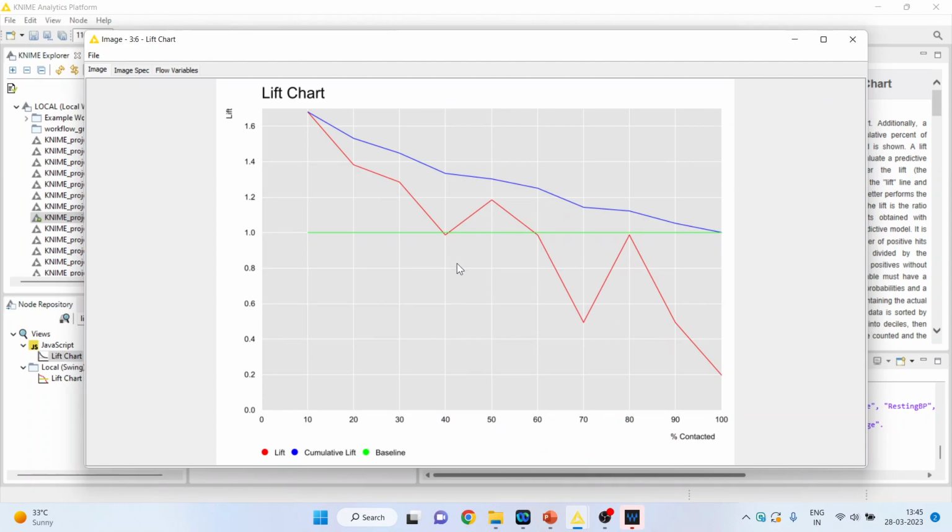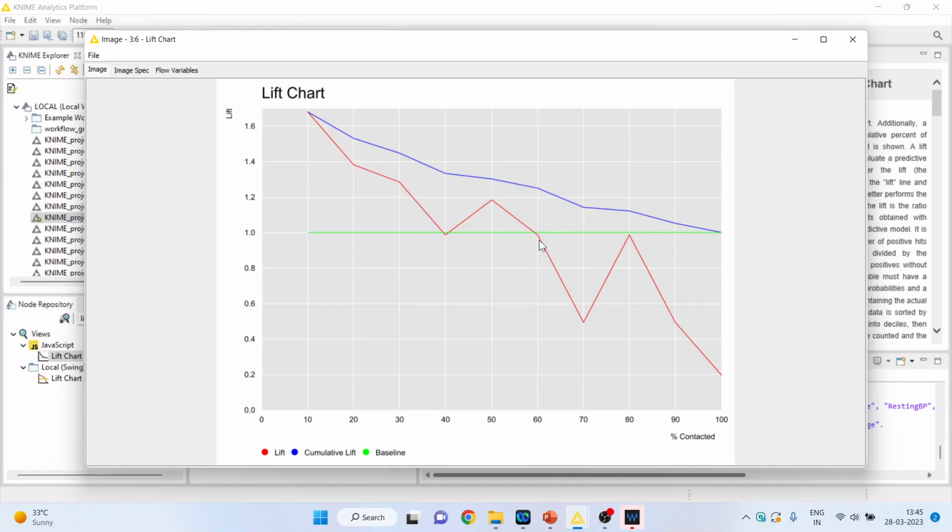Now you can see that for the first 10 percent, the lift is more than 1.6. So the red line talks about the lift, the blue line is the cumulative lift, and the green color is a baseline. So wherever the lift and cumulative lift is above the baseline, it means that the model is performing much better in these areas.